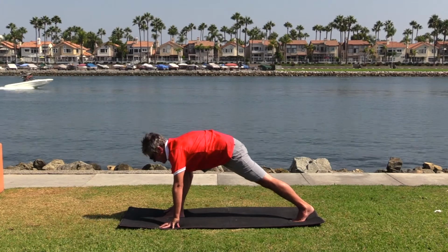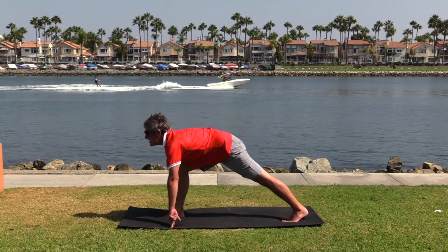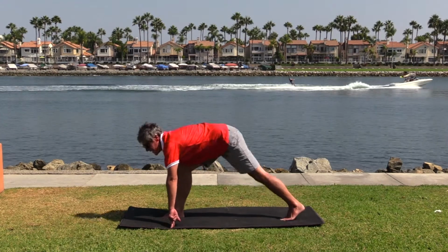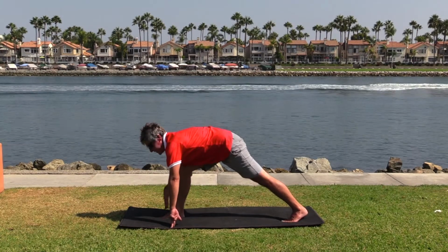Ja? Ja. Me from Sweden. Actually, I'm rocking the Switzerland super old school jersey. So, me from Switzerland.